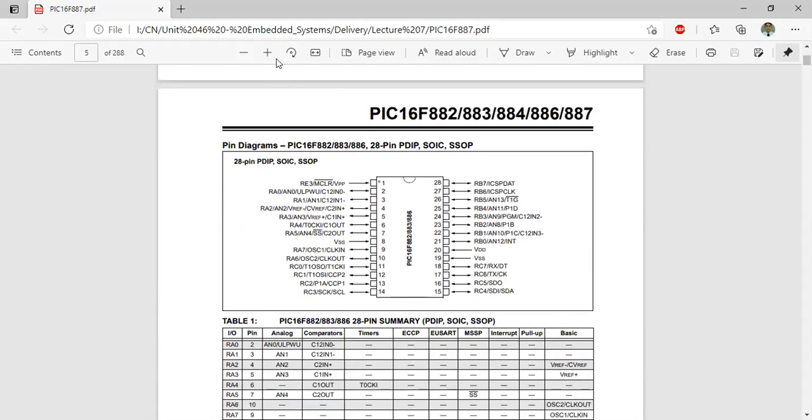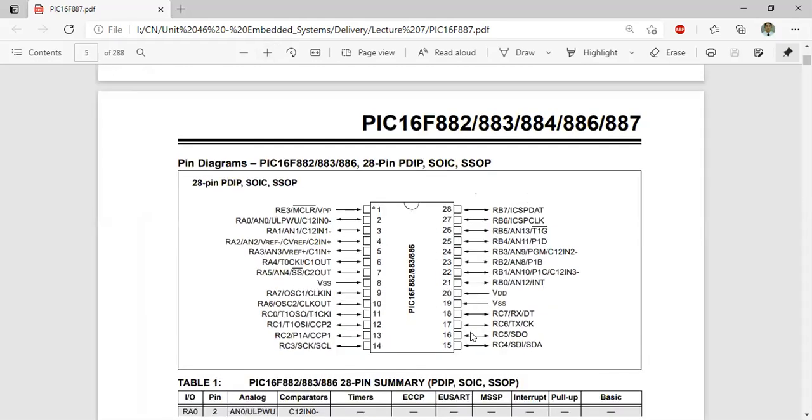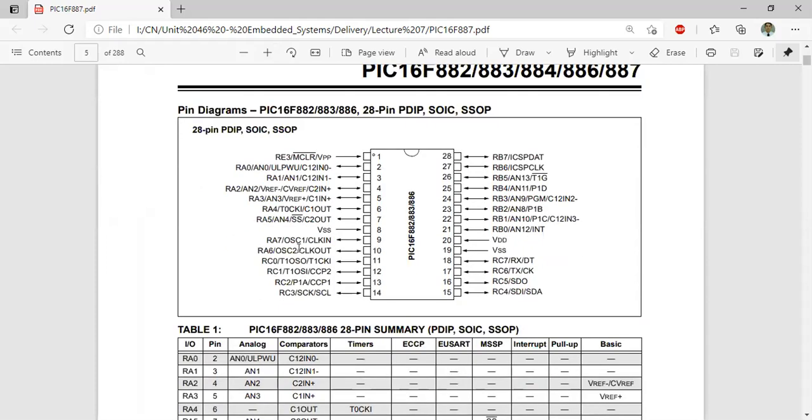And if we take a look at this, right? Here you can see RA0, RA1, RA2, up to RA6, 7.